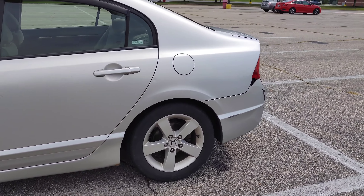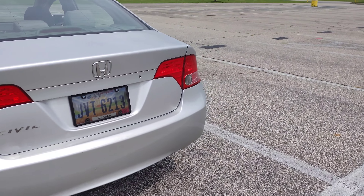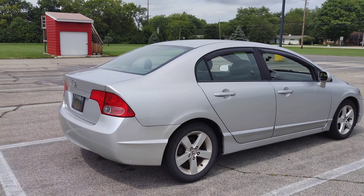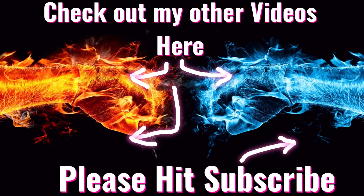We'll probably do the CV axle. The brakes don't really have a major problem — there's just a brake pulsation when you hit the brakes at high speeds, but the brake pads themselves aren't making any noise. I'll try to clean up the headlights and make them look a little clearer. We'll probably do LED headlights for better visibility at nighttime — LED low beam bulbs and LED high beam bulbs. The car has factory daytime running lights, which are just the bright lights running on low power, so they look really dull and brownish yellow. I'll find a way to disconnect the daytime running lights since I just don't care for them.